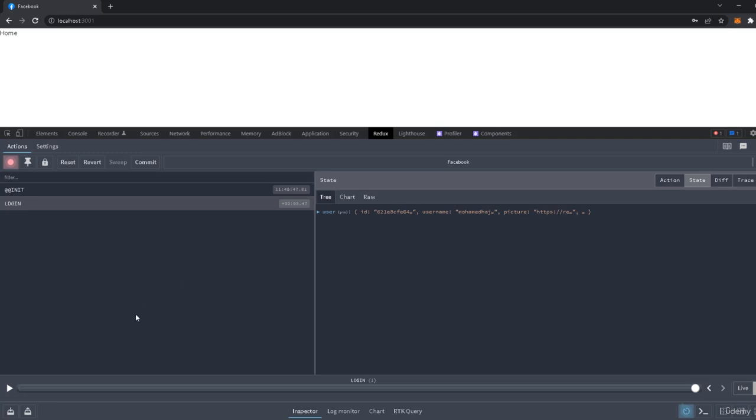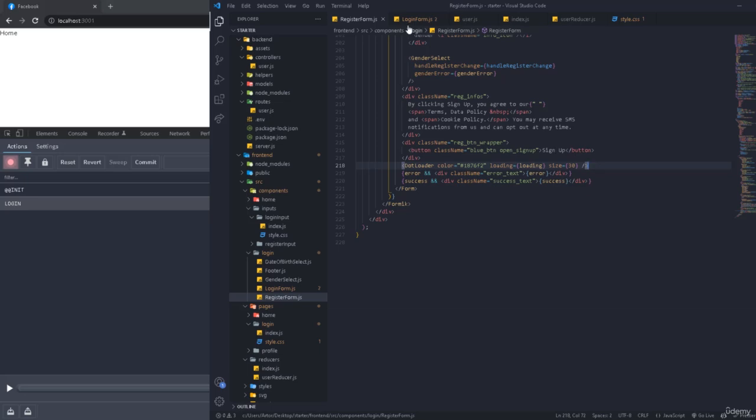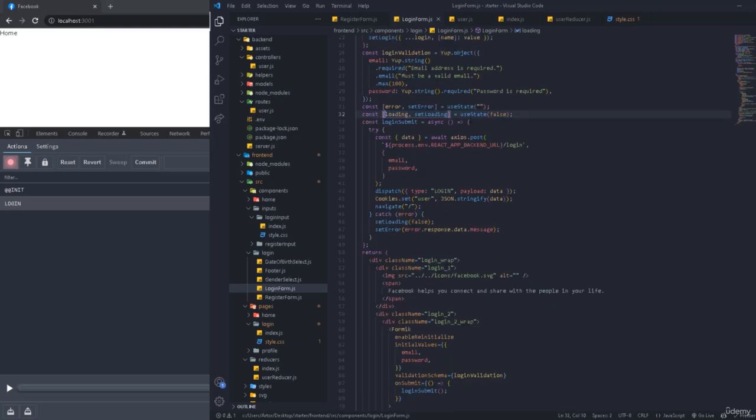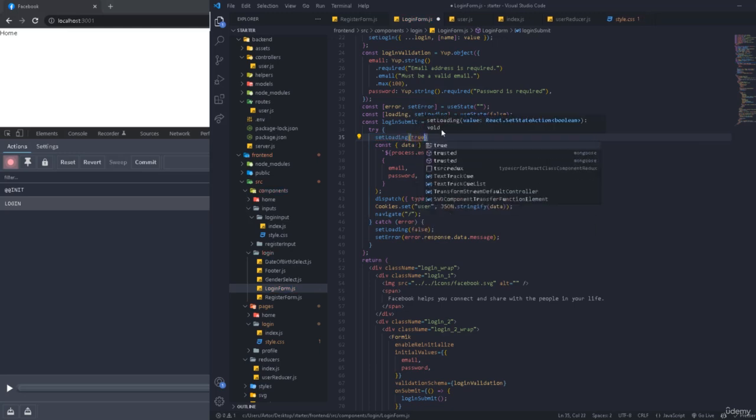The one thing I forgot is the loader. We want to also have it on the login, not only on the register. So we're gonna go back to the register, copy that, go back to the login and add it right here. This is related to the loading state that we have right here. When we try right here, we're gonna add the set loading and it's gonna be true. So when we start the code, it's gonna start the loader. It probably won't show most of the time on localhost because it's a fast request, but when you host your application, definitely it's gonna be shown, the same way we did before.